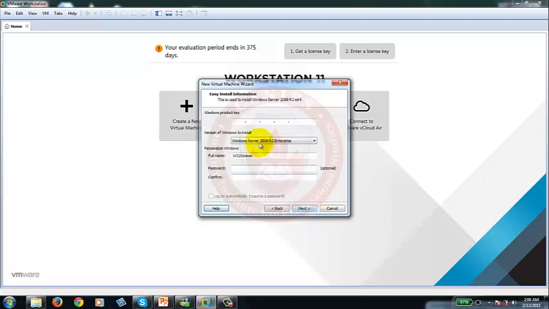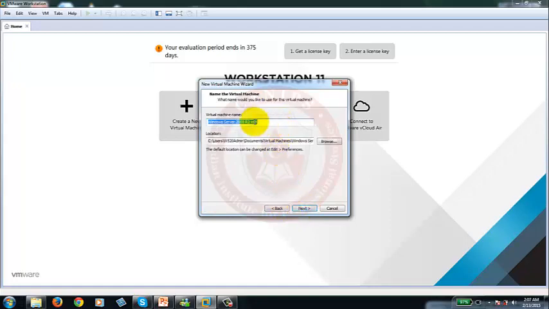So going next, here you can enter product key and your full name, password, or you can leave them blank and do this later on. So for now, we're not going to add. This is important. So I'm going to name them properly. If you don't name it properly, then your servers will be like this.